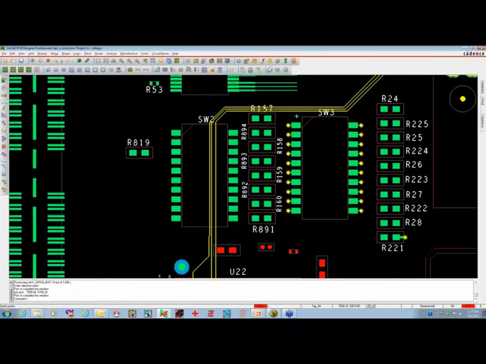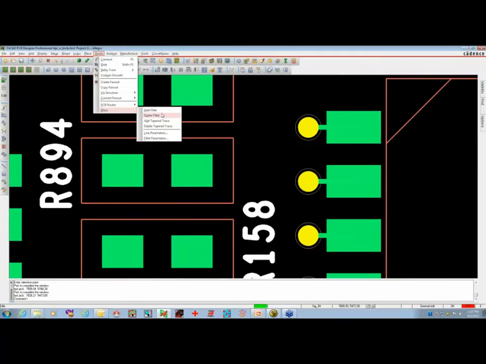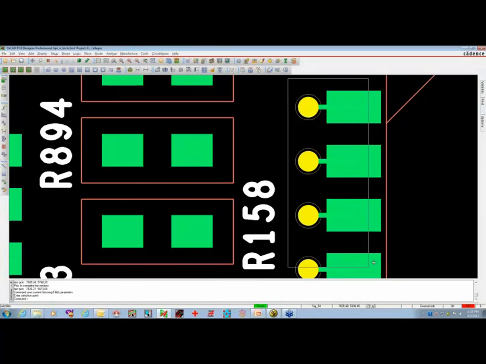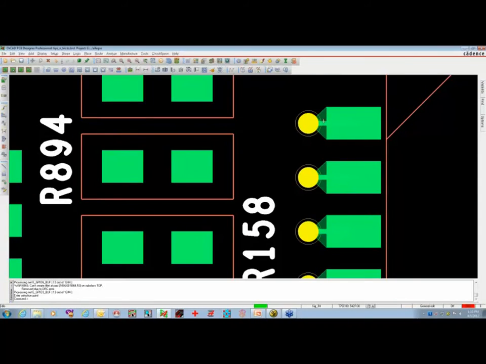It also works very nicely if I wanted to add teardropping or fillets down here. This is the behavior that you would get coming out of a pad. So you can see I took that 90-degree very thin trace entering this pad, and I've just now added additional copper to improve the reliability of that.